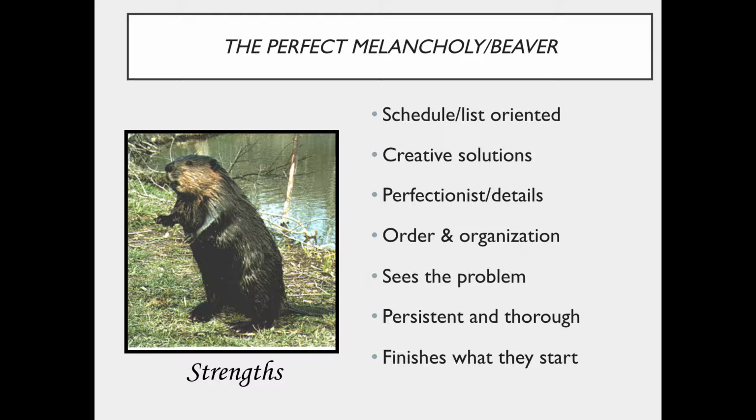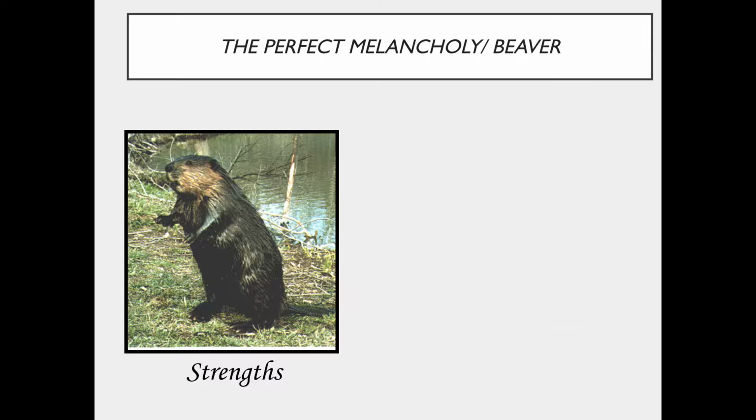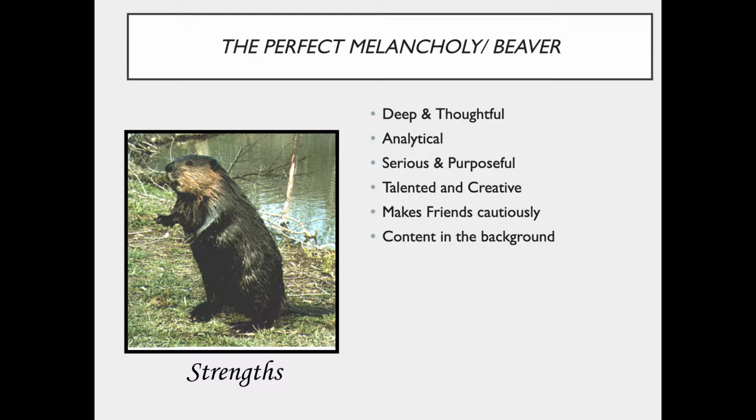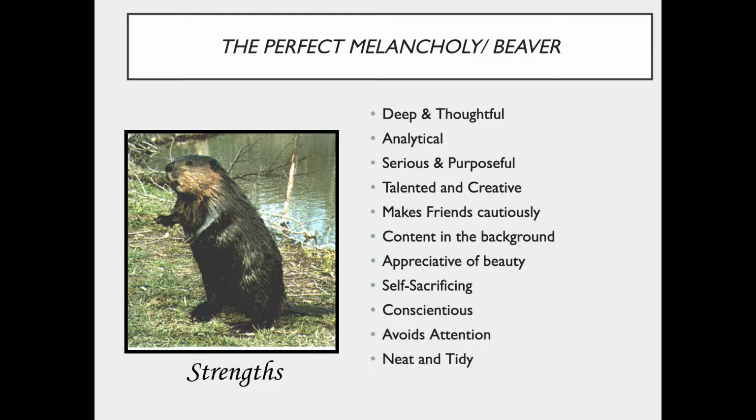Scheduled, list oriented. They're creative in solutions. They're perfectionist to detail. Order and organization is something they have to have. They can see a problem. They're persistent and thorough. Finish what they start. They're deep and thoughtful. They're analytical. They're serious and purposeful, talented and creative. They make friends cautiously, content in the background. They're appreciative of beauty, self sacrificing, conscientious, avoids attention, and they're neat and tidy.